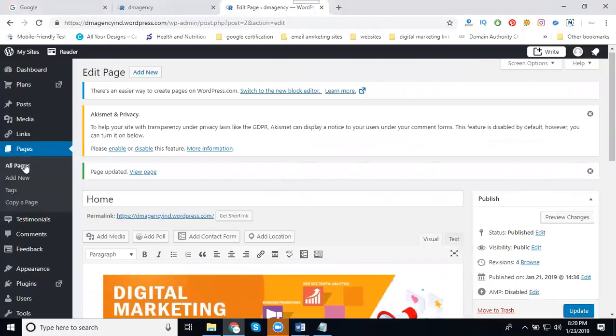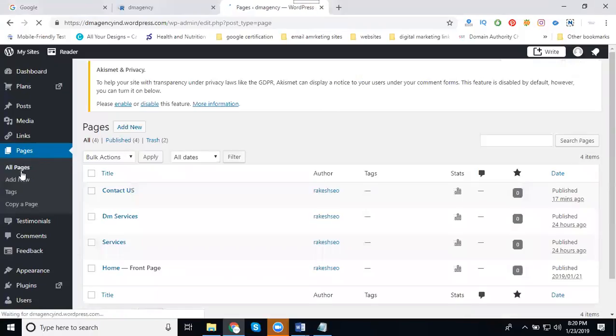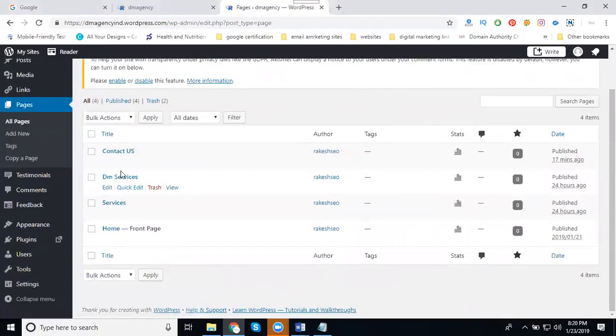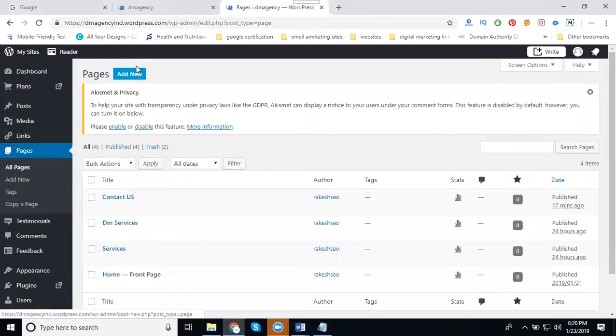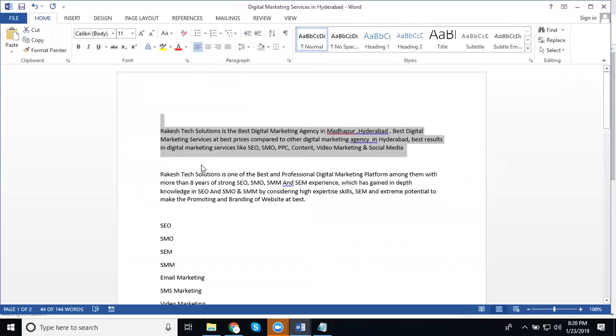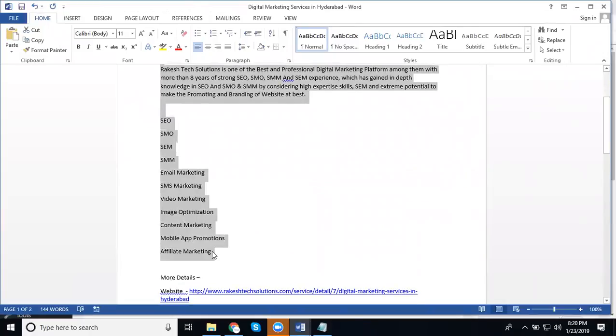So here, if your content is available, select the particular menu, or else create a new menu. The option is called create the content. So here I'm selecting this option. I can add the content here. This is totally in-depth content.